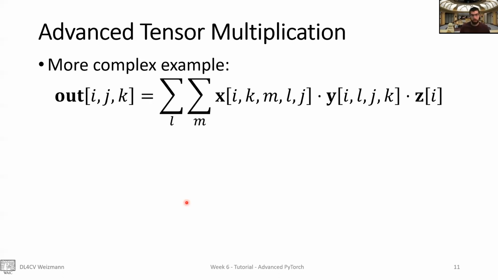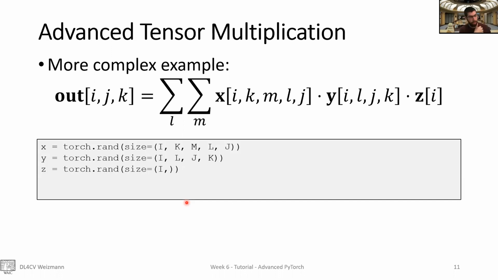And we can also do this for a significantly more complex example, which cannot be solved with simple matrix multiplication. Like this example, we have tensors with a lot of dimensions, and we are summing over a lot of dimensions, and like in a simple instance, just taking the indices of X and putting them here, of Y putting them here, of Z putting them here, and the output, and this will work. And it will be very fast, significantly faster than for loops. So this is something to know.